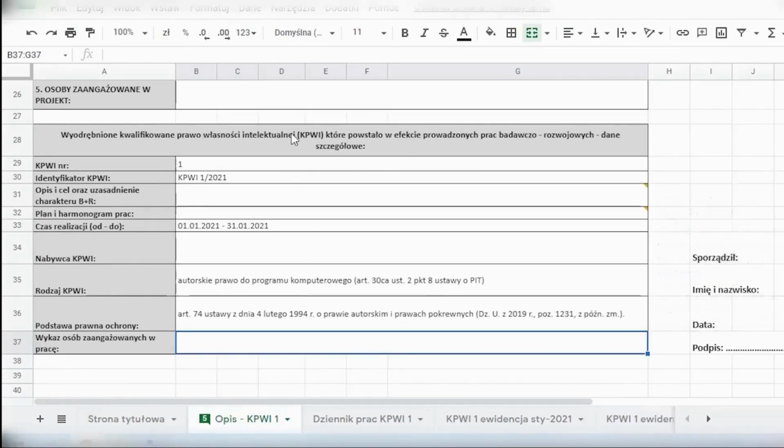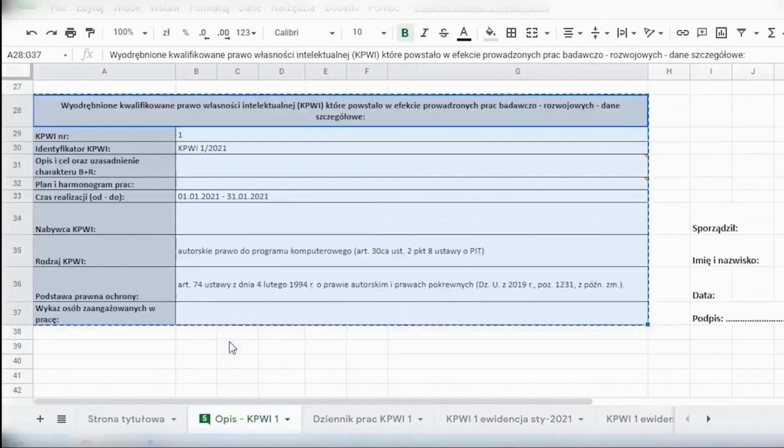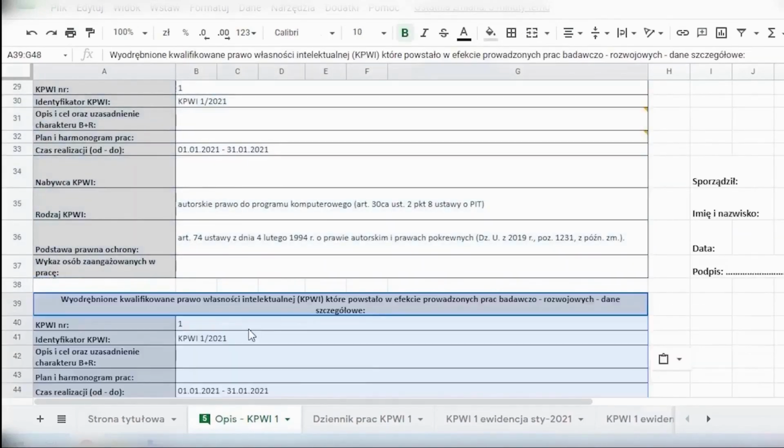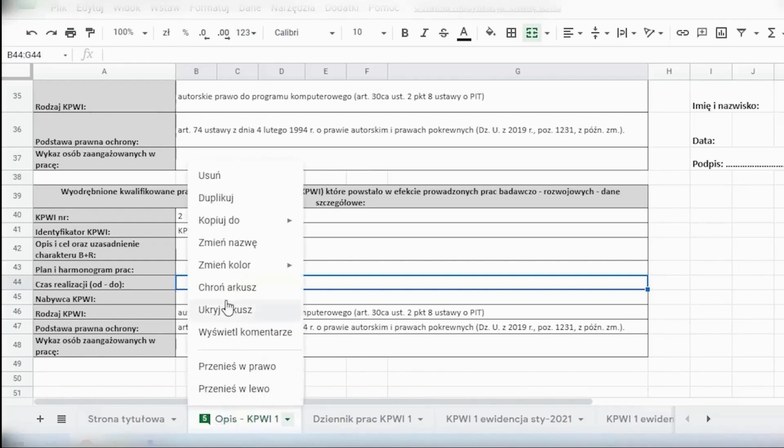If we have more of these computer programs for one project, for example, if they are created in monthly cycles, we copy that smaller card every month, assign the next number, and describe the project being carried out in the following month. If we have more projects, we need to open a new card for each project with a description of that project. Then you can copy that tab and, for each project being carried out, open a new card.